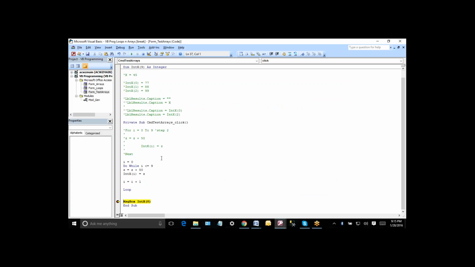Okay, it has already set the values. See, at position 8, it is 450. Position 0, 50.